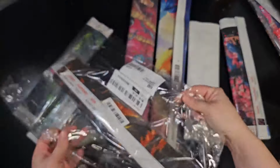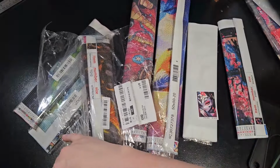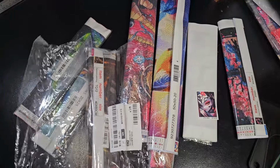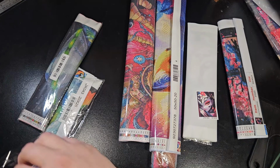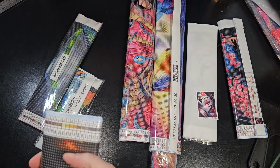Let's put them in a bag that could fit like 4 diamond paintings. Oh boy, that bag rips like no tomorrow. And it's in another bag. And it's in a bag. Put it in a bag and put it in another bag. Yeah, but I definitely wouldn't want it to be shipped in that last bag, because that last bag was so thin, it just ripped.